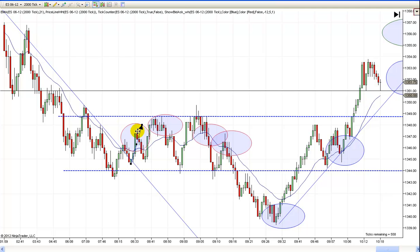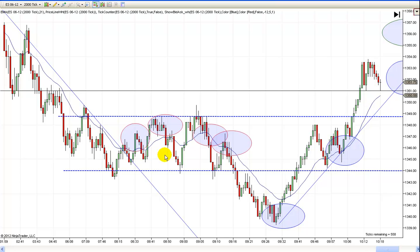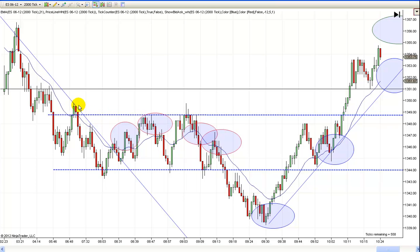And it didn't quite make it there, and that's probably why we went on for this third leg here. It's really close — they tried to go on and test this high but they couldn't even get up there. So that was a nice second entry short right here. If you went long right there, it was a little risky but okay, because the odds were we were probably trying to test this high right here. And when this made a little higher low than that, that's telling you that the sellers are getting weaker and the buyers are getting stronger. You can see how all these people that got short here had to exit because it really rocketed out of there. But once it hit this resistance area up here, you've got a double top, all these overlapping bars, they fell out the low side first, went back up, made a double top, closed way off the high here. So going short right here was a nice second entry short.